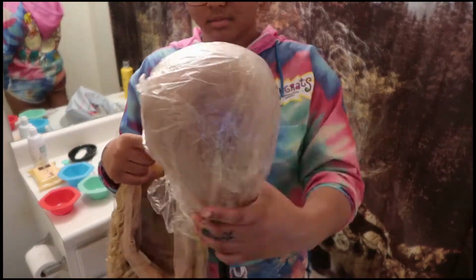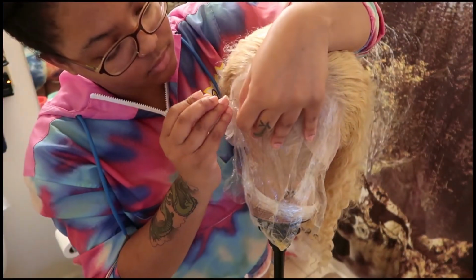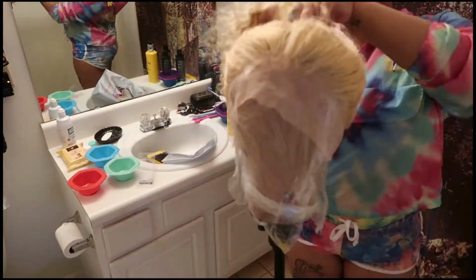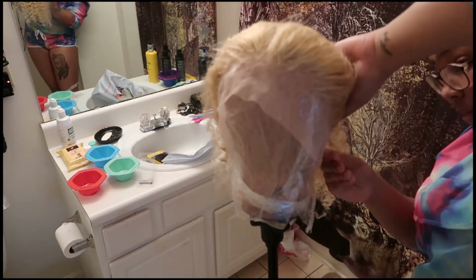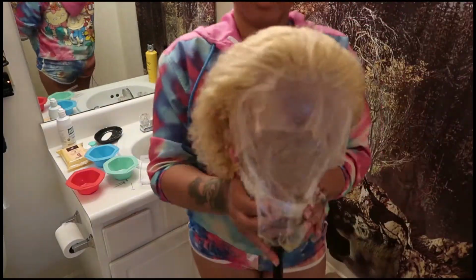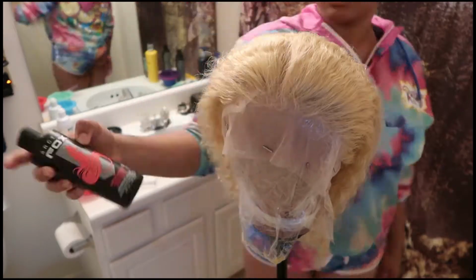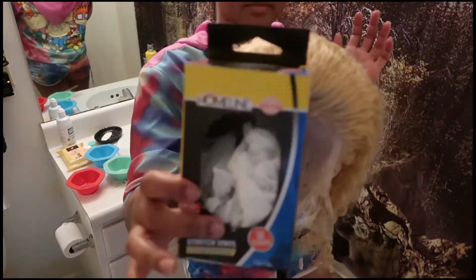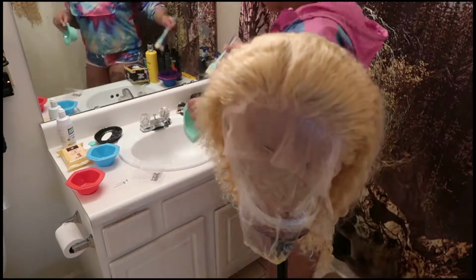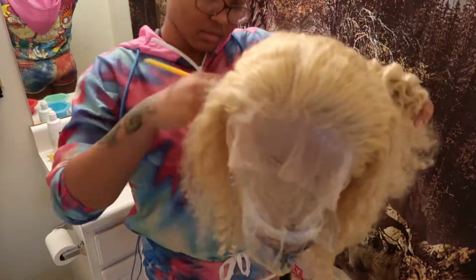And this is a 20 inch curly pineapple texture. So I decided to do a watermelon color for the summertime, and here are the colors that I used that you're going to see. So I used electric blue, not electric blue, electric green, pink, and orange. And those colors I use are Arctic Fox, and you can get them at Sally's. And I have my comb, my brushes, my clips, and we are about to start this color process.